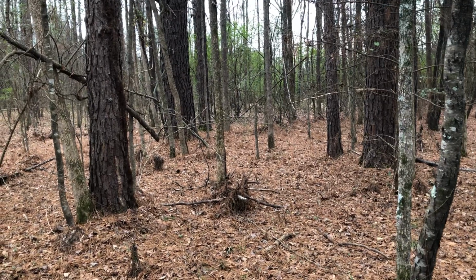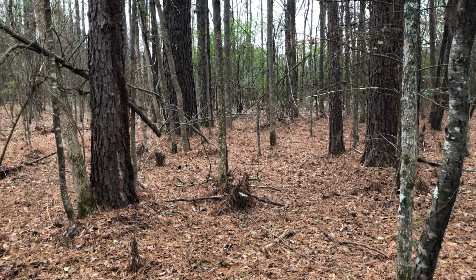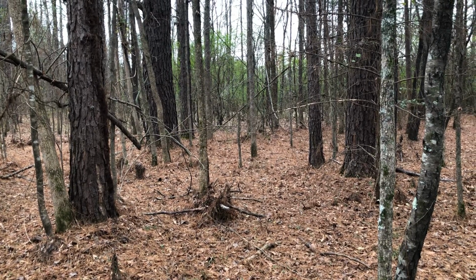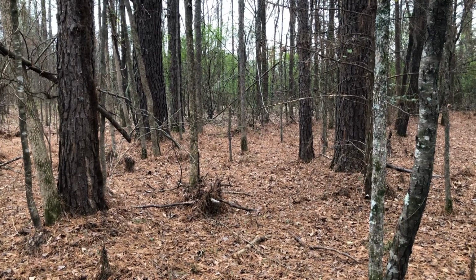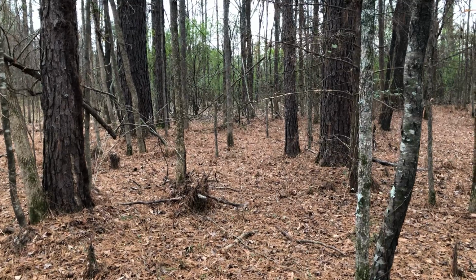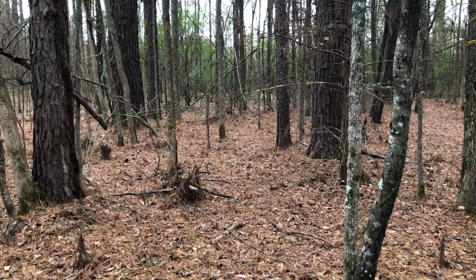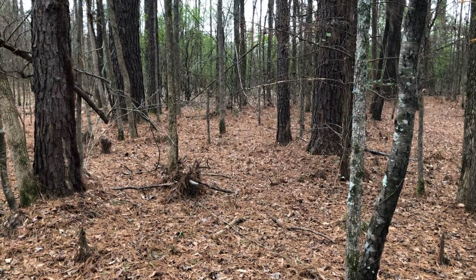When we first met this woods, it felt very, for lack of a better word, enchanted, and I felt the need to ask for permission just to come into it, and it was just very much a feeling of watch where you're walking, not your usual experience in a set of woods like this. But shortly after was when we started experiencing all of the other with Sasquatch, and I don't know what we were feeling initially. If it was them, if it was something different.